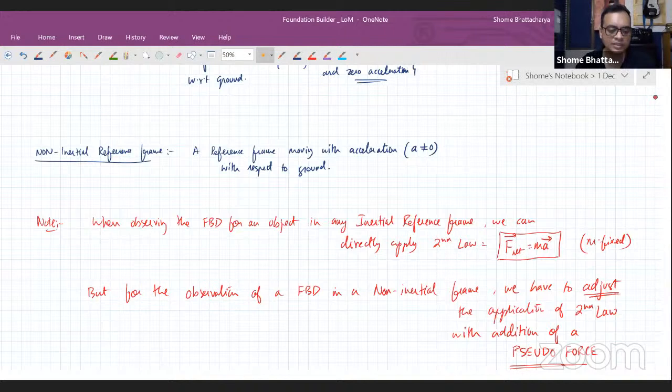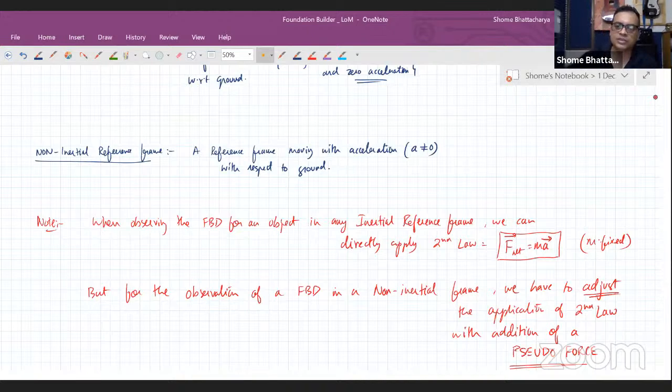Similarly, if you are in a vehicle that is moving and suddenly it brakes and it decelerates, then your body feels jerked forward. Again, there's nobody pushing you from behind, but you just experience a force in the forward direction. Why? Because you're in a non-inertial frame, and any body in a non-inertial frame experiences something called pseudo force. Same reason why we feel uncomfortable in roller coasters, or if we step into a lift which accelerates downwards or upwards at a very high rate of acceleration. Again, our body experiences these kinds of imaginary forces or pseudo forces. So we have to account for those when we apply Newton's second law in the non-inertial frame.